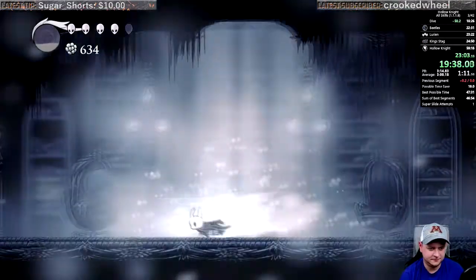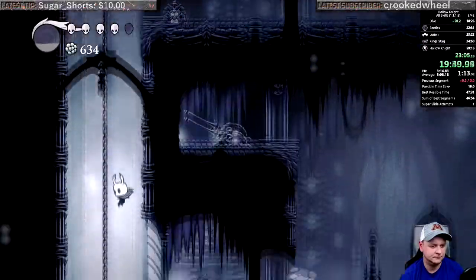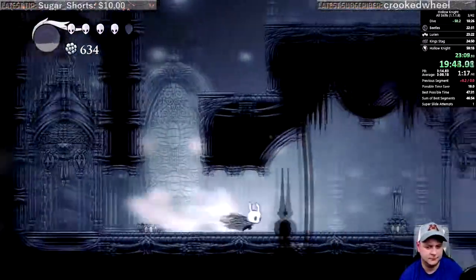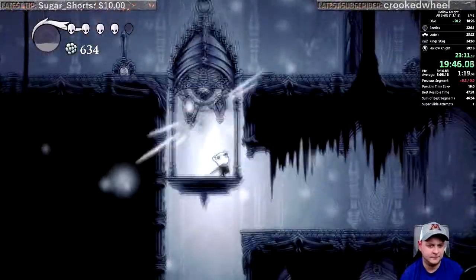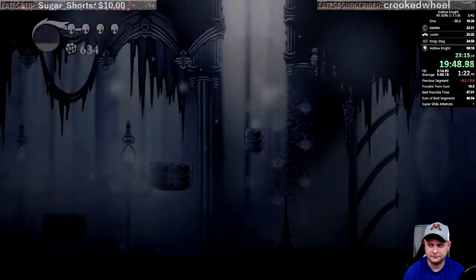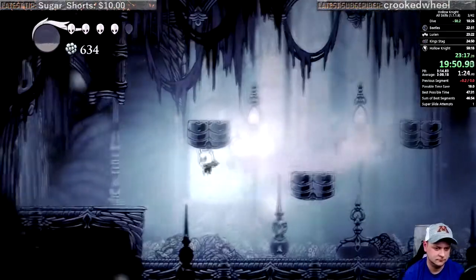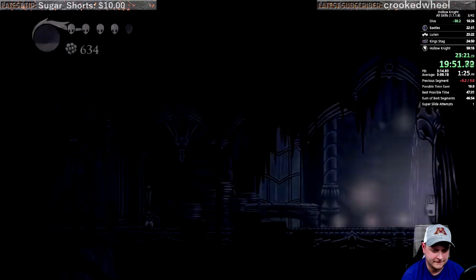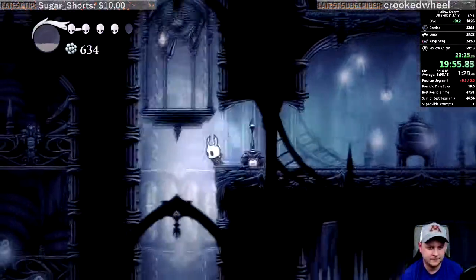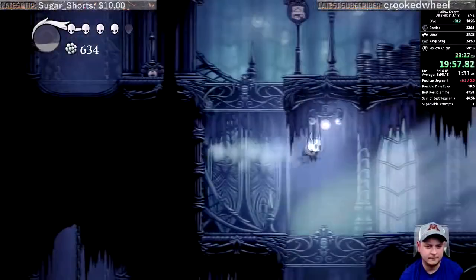So after escaping here at Soul Master, it's pretty convenient, but the Watcher Knights are right next door. So after fighting Soul Master, we're going to head over there to the Spire and kill our first streamer and also kill the Watcher Knights. This fight is the same in this category as it is in any percent, because the loadout is the exact same. Or the major damage loadout is the same, I should say.